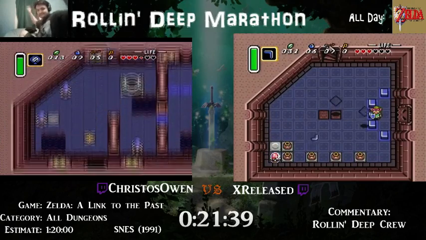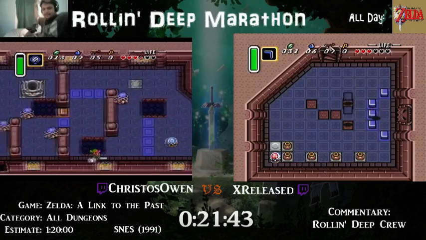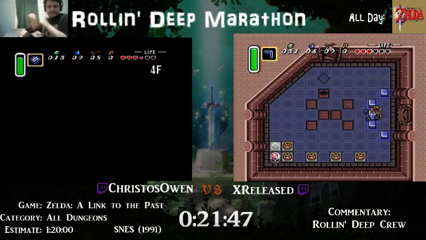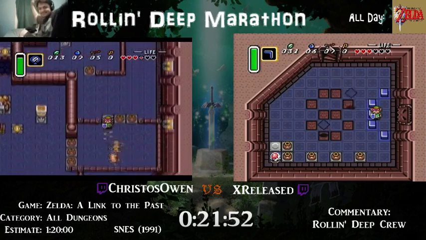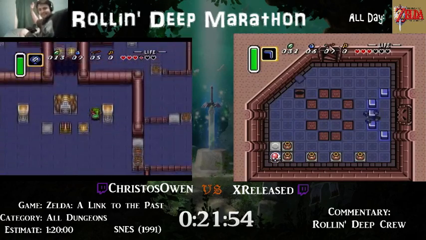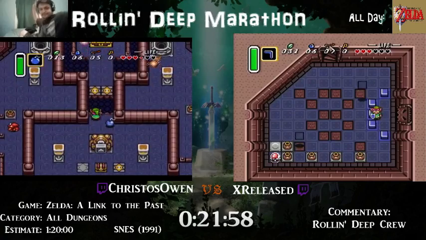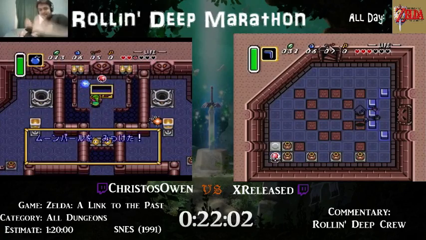Yeah, it's funny. I take one of those super slow there just to make sure I don't get stuck. Yeah, that's good too. Anything interesting happening in this dungeon? There's a bomb jump, some boomerang dashes. See, Josh got the diagonal one. It's always nice. Yeah. First try.